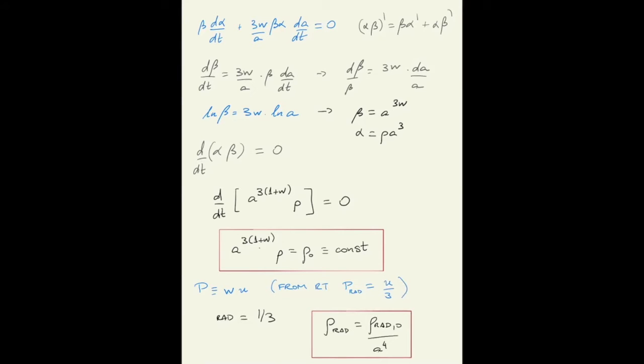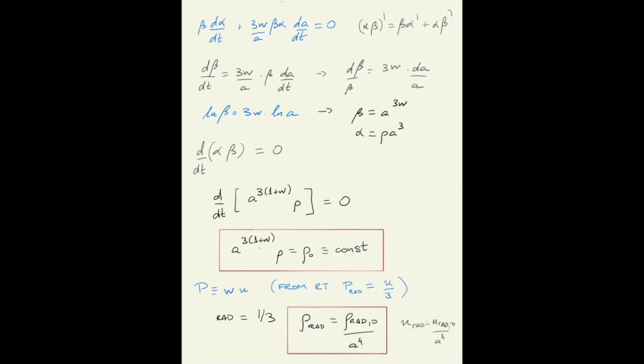So matter falls with the cube of the scale factor, but radiation falls with the fourth power. We understood the evolution of matter going as a cube of the scale factor as a geometrical dilution factor. Now, this equation here implies that photons experience another factor a decrease in their density aside from the a cube factor from geometrical dilution. This is understood as we realize that according to matter-energy equivalency, this can also be read as that the internal energy of radiation is also falling with the fourth power of the scale factor.